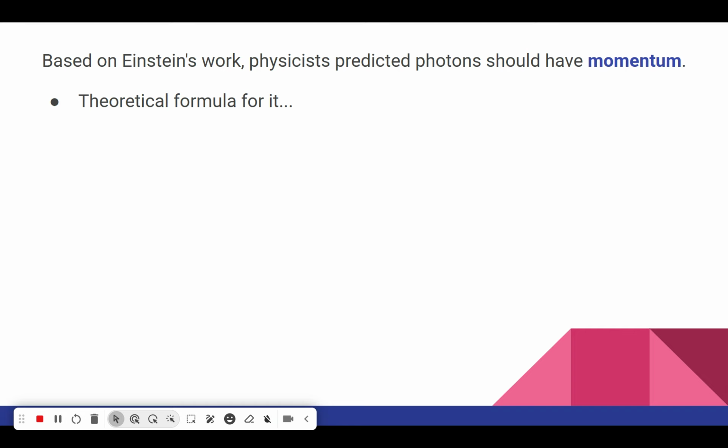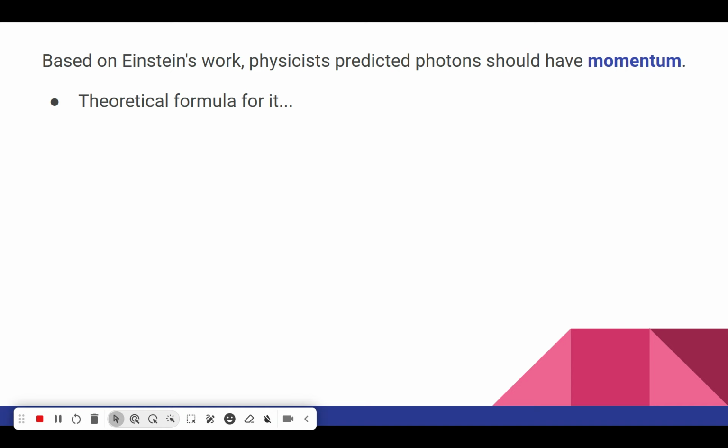So where we're at is a point where Einstein and other physicists are all kind of playing around with all these ideas that light has these particle-like characteristics. And one thing that comes out of all of this is light should have a kind of unexpected characteristic. It should actually have momentum. Now, that's kind of weird because EMR itself, by definition, is massless. So the photons are massless. But there was still this idea that because of the way they were interacting in the photoelectric effect, they would also somehow have this momentum quantity.